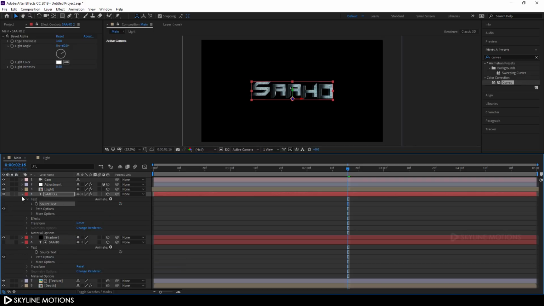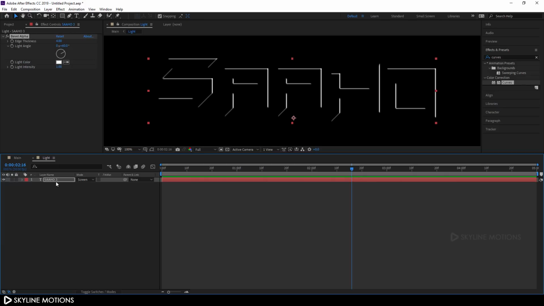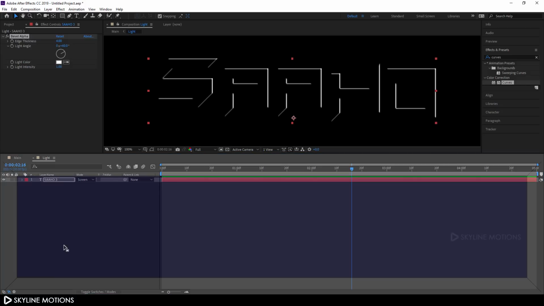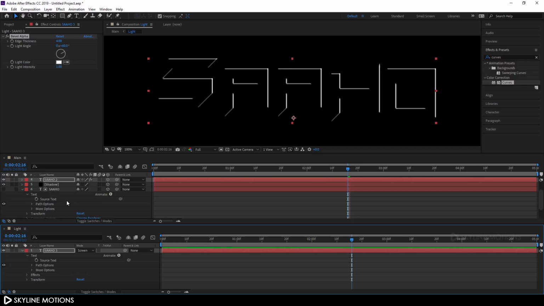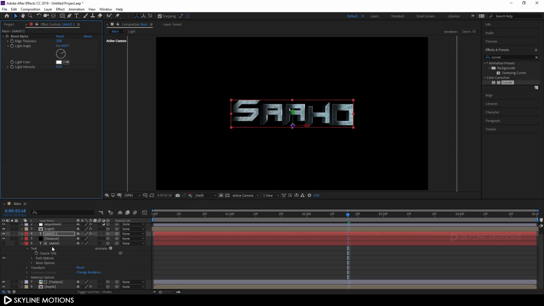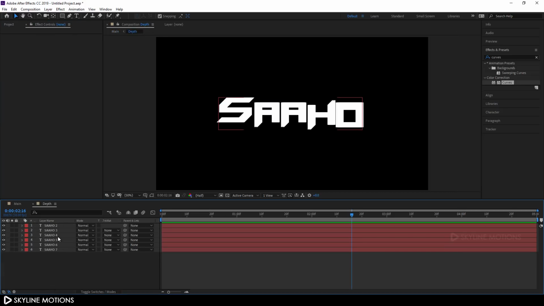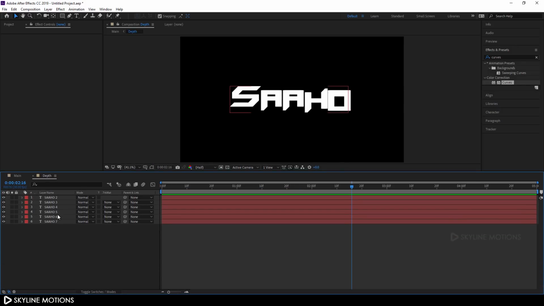All right, and now do the same thing for this text layer. So let's open this composition in a different window. So just drag this and drag it like that, and open this text layer, open this text and go to your main composition, and here is our source text. So let's pick this pick whip and attach this with main layer source text, something like this. Now it's done, so close this and now double click on this depth composition and open it up and do the same thing for all these text layers.